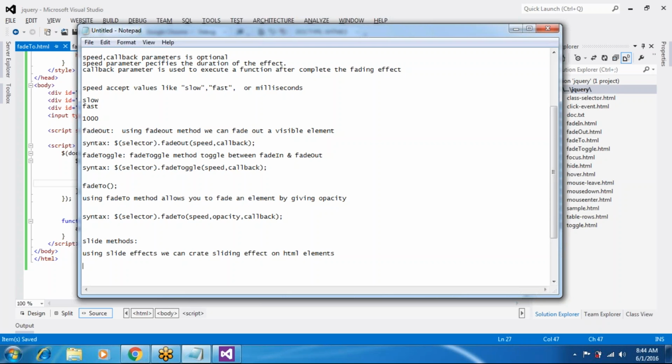Sliding methods are three types: slide up, slide down, slide toggle. First one is the slide up method, second one is slide down, and third one is slide toggle.